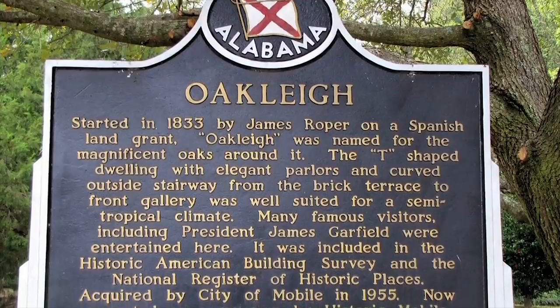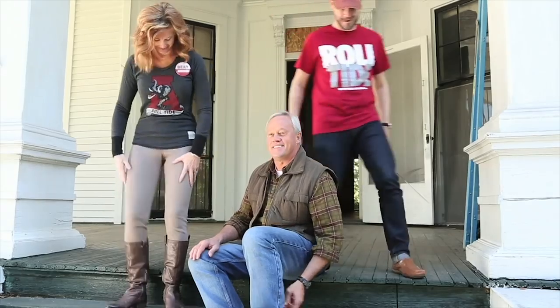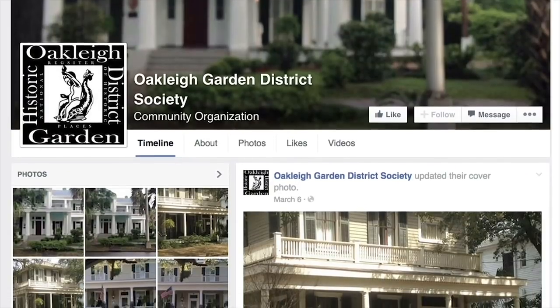In our short time here in Oakley, one of the things that's just unbelievable to us — we've always heard the term southern hospitality. From the first day standing on our porch and meeting the neighbors, them inviting us into their homes, attending church with them, football parties — incredible hospitality. There is a certain spirit about this neighborhood. It's one of the oldest historic districts in the city, so there's a lot of loyalty and pride. There is just this great spirit of hospitality and generosity here.